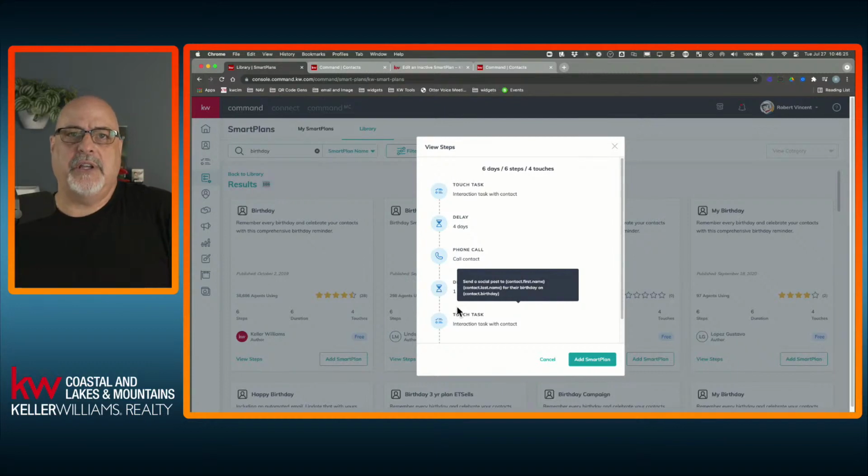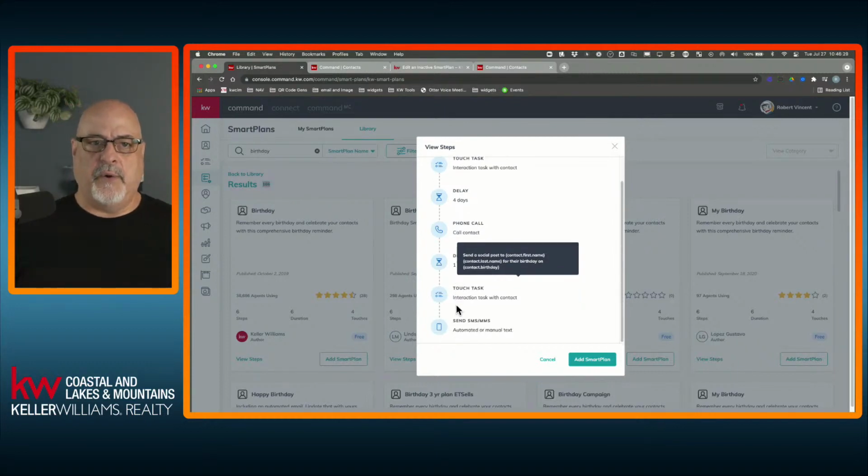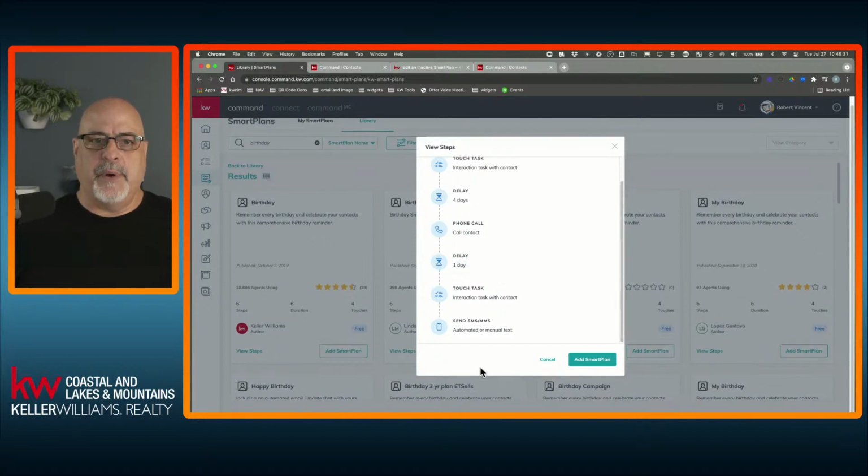None of this actually reaches out specifically to them via an email by itself, but you can send an SMS message here and you can set it up to go to them, say happy birthday. And it's kind of automated. You can manually adjust what it says for the text, but the SMS is automated.